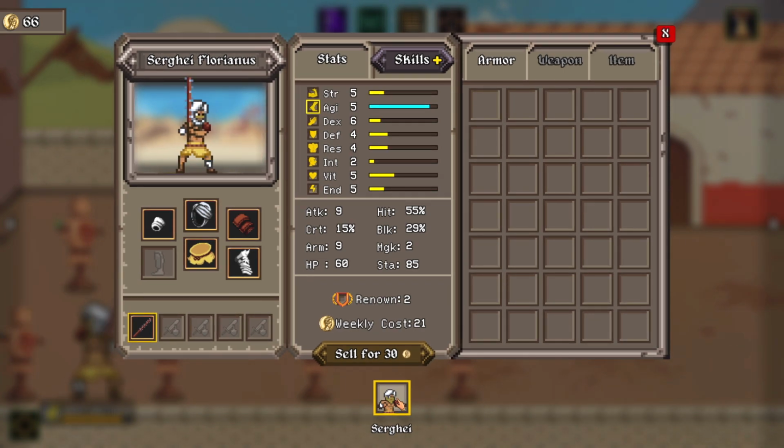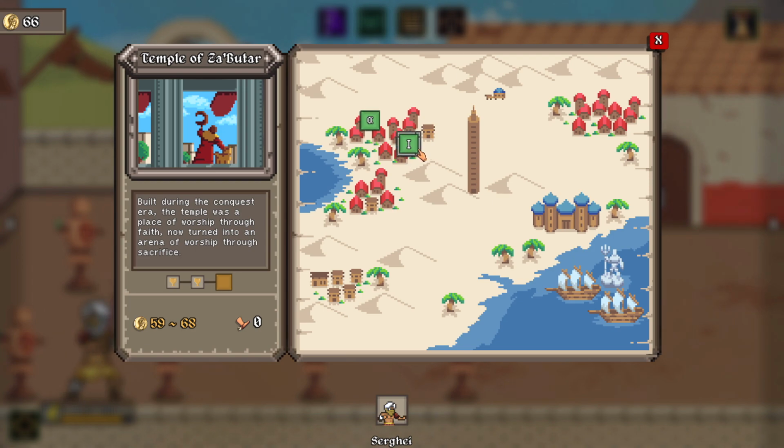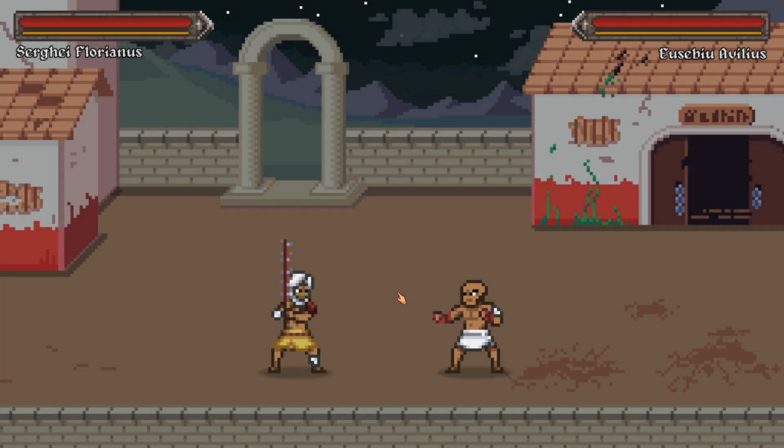Is he still out for another day? Is he good to go? It looks like he's good to go. So we are on the boss fight right here. However, our character is not going to be able to handle the boss fight, and so we're just going to fight against single gladiators inside the Mook arena. It's still going to be a 2-day cooldown before we can use them for anything else.